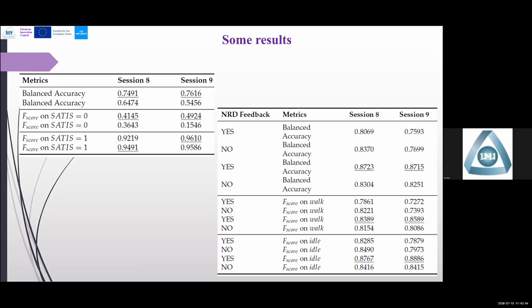And there are some preliminary results. We have even better results now. This is the prediction of the neural response decoder. We had 7 sessions for training and 2 sessions for testing. This is about satisfaction prediction, balanced accuracy, and F-score on 2 classes. And these are metrics for the motor control decoder, in case we use the neural response decoder to fix its response.